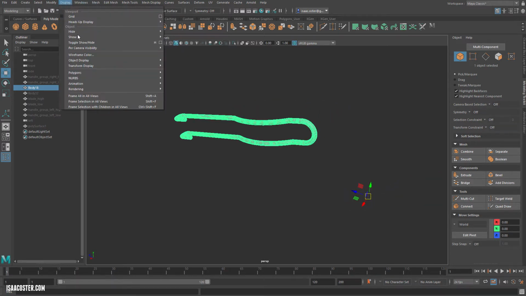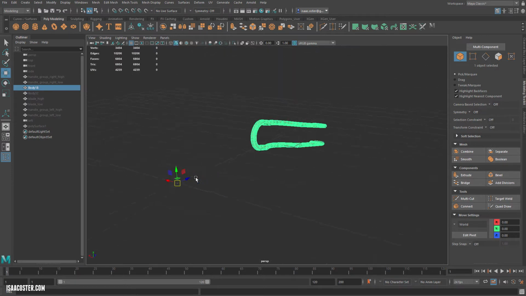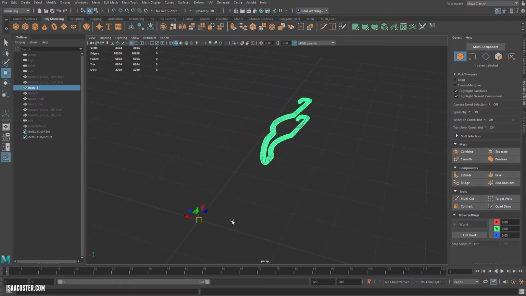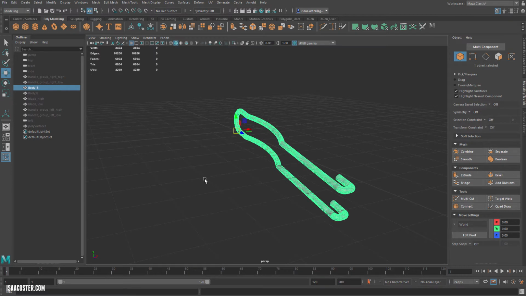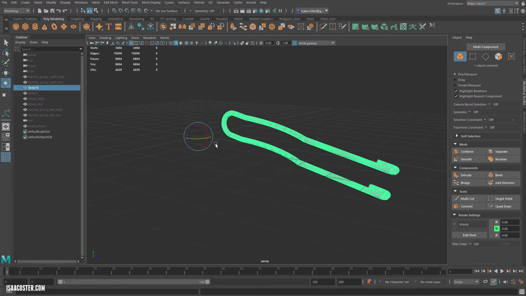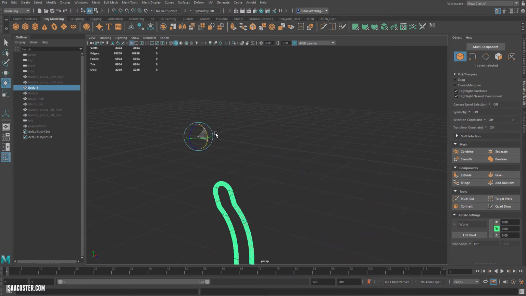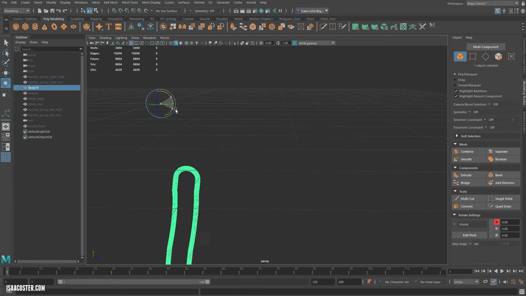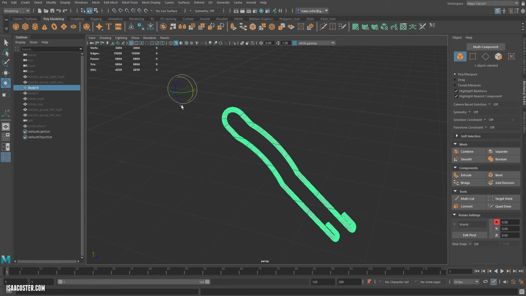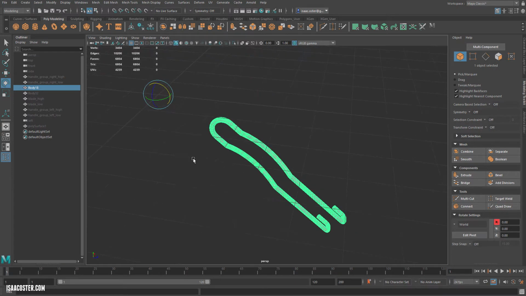So what does that mean? If I go to the grid, the pivot is going to be at the grid, which is normally totally fine. But if I try to orient it, you see how it's off and kind of odd and difficult to manage? I don't really need to worry about that. I can always put it back to the origin. That's about the easiest pivot operation you can do. You just turn on grid and snap it back.